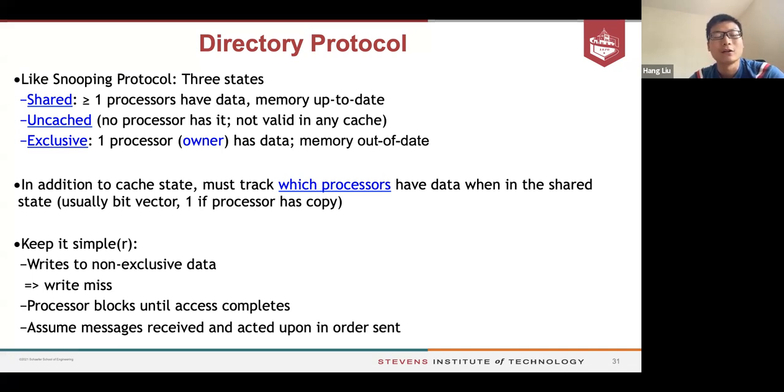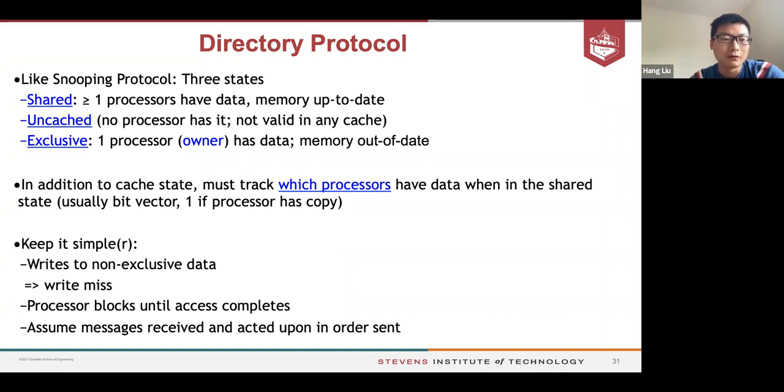Exclusive means only one processor owns the data, and the copy in memory is typically out of date. In addition to cache state, we must also track which processors have the data when in the shared state. How do we do that? We actually use a bitmap. We're going to discuss this bitmap later. Please bear with me, so we keep it simpler.